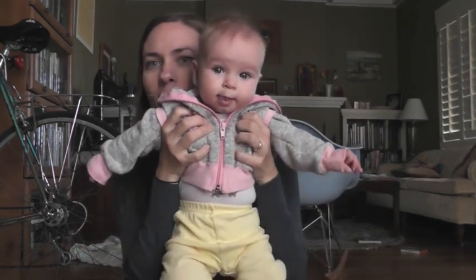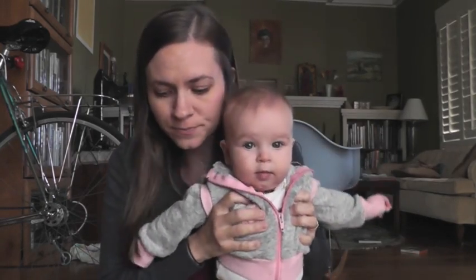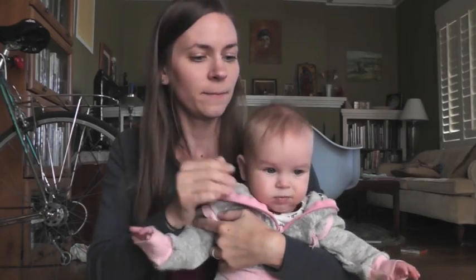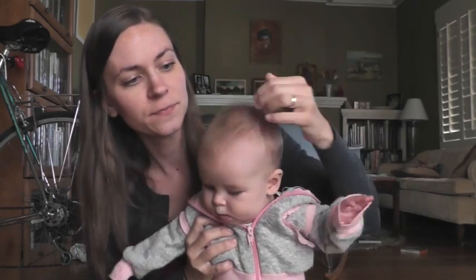I'm not sure of Alice's height and weight right now because we're not going to the pediatrician this month. But she does seem to be growing. She is in 6-month clothing now. Her hair is growing in a lot, which you can really tell. She was born with hair, but it was mostly just on the top and towards the bottom of her neck. Because she sleeps with her head turned to one side or the other, she actually lost the little hair that was on both sides of her head. She just had this sort of mohawk thing going on. But it has started to fill in.